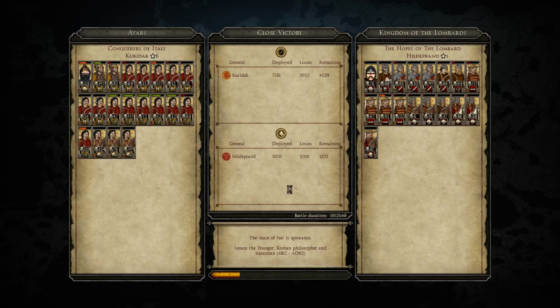Seventy-five hundred, 5,000. I definitely lost a lot of forces. But to be fair, that was an even fight when I lost those forces, which is something I need to keep in mind. I guess I thought the troops reinforced a bit quicker than they did.